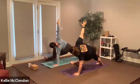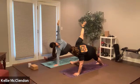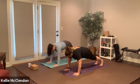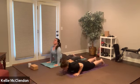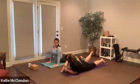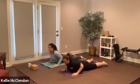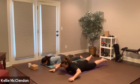Squeeze that side body. And come back to plank. Chaturanga, up dog. Good, now pull that belly in. Inhale as you drop. Lift out to bow.